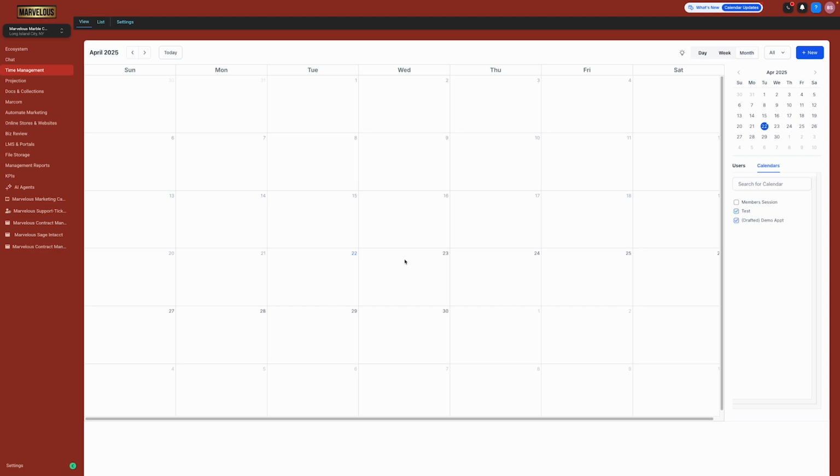Lastly, before moving on, our calendar is two-way integrated. You can integrate with Outlook and Gmail, and once the integration is completed, all your, let's just say, work Gmail appointments will show up inside our system, and vice versa. Whenever you make an appointment inside the system, it will also show on your work Gmail as well, right? So it's two-way integrated.